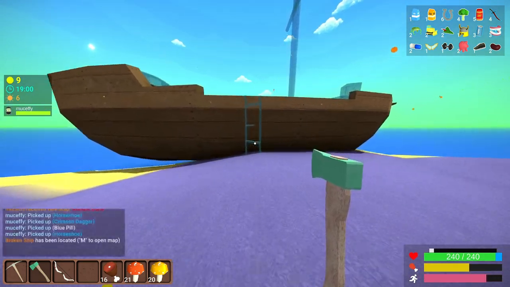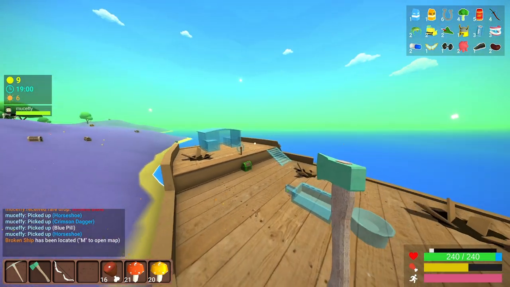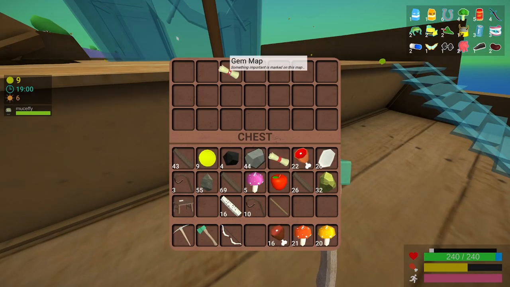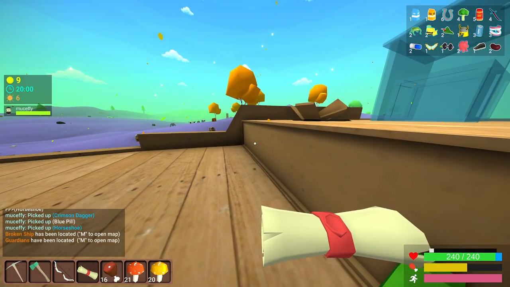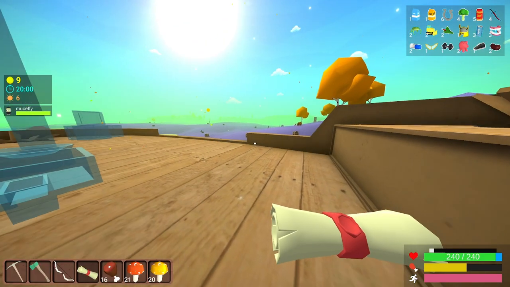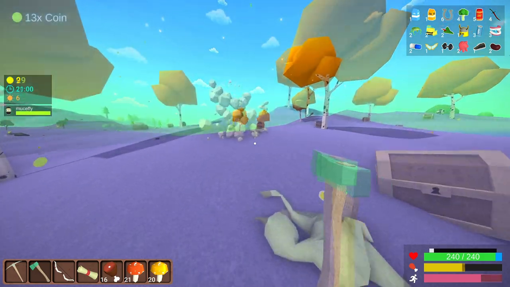Interesting. So we have to repair? Hey. All right, cool. Oh, there's a chest. Hello, ship chest. Something important is marked on this map. Guardians have been located. Oh, cool. I'm guessing these are like boss spawning things. All right, cool. So if we ever want to go fight the bosses, we can do that.